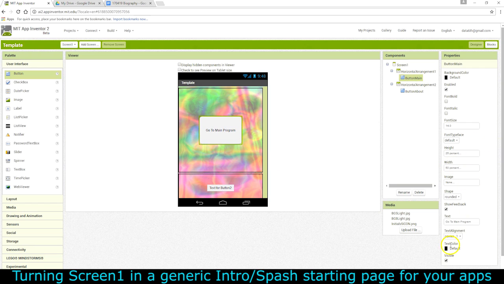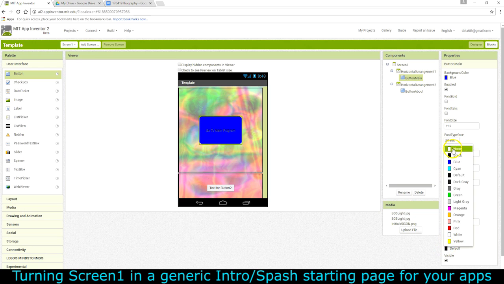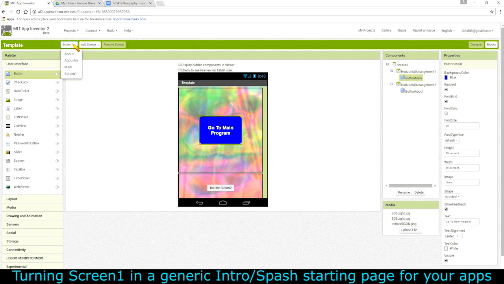We can also give it a color. So the default color, let's say for a main button, can be that. But then we can't read black text, so we usually make that white. I do tend to make it bold and a little bit larger. I chose none instead of white. Don't make that mistake. And then this is going to be linked to a screen that we call main on there. Let's do the same for text for button 2.